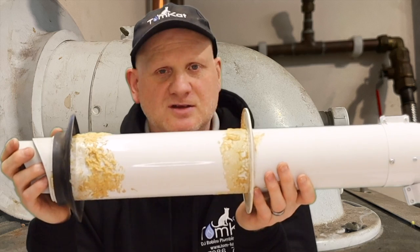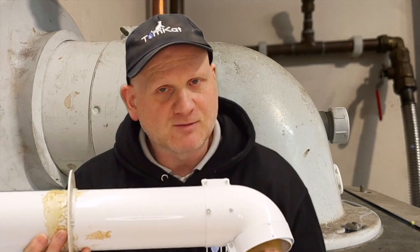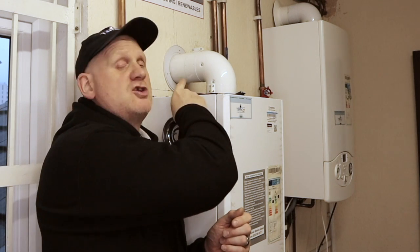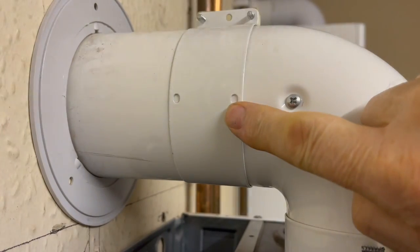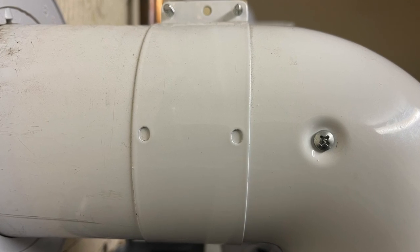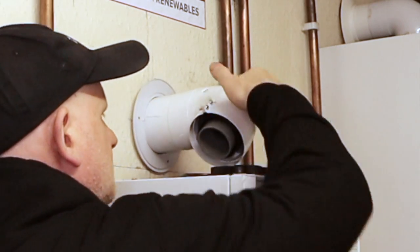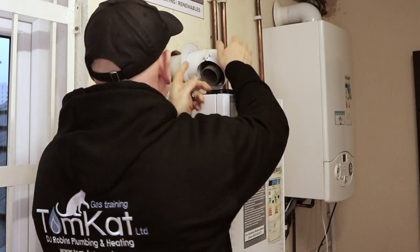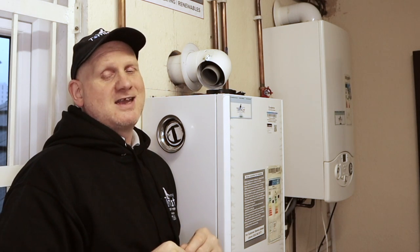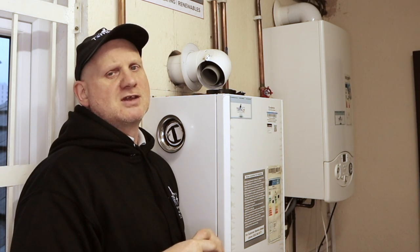There are some manufacturers who use the same flue system as this one but don't require the screws. Here we have an Ariston boiler which uses pretty much the same flue system as the Vaillant, but here we don't use screws — what Ariston say is it's a viewport hole to see whether the flue has gone full socket. But the flue system comes off incredibly easily because the hole isn't sealed. So this flue system would need sealing with sand and cement on the inside because there is a weather seal on the outside, which is deemed good enough. But if it didn't have the weather seal on the outside, that would also need to be sealed with sand and cement.